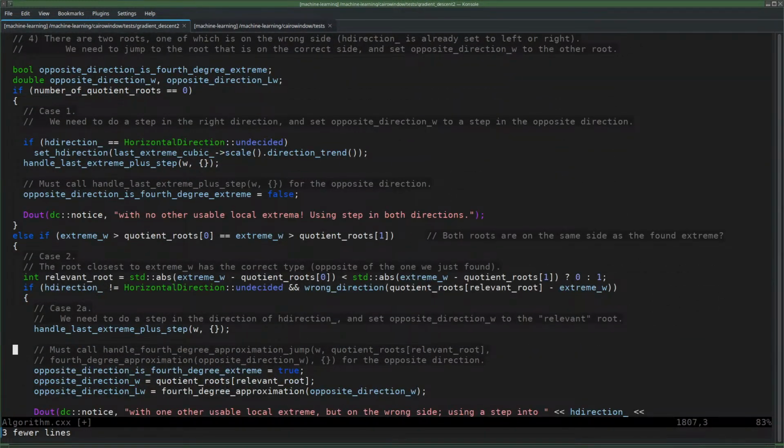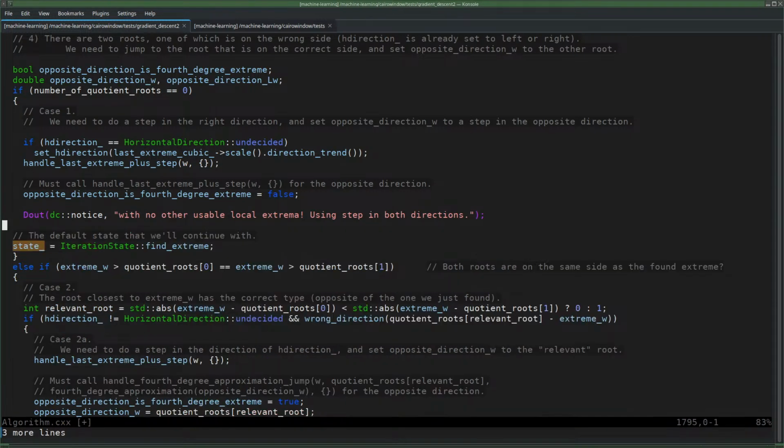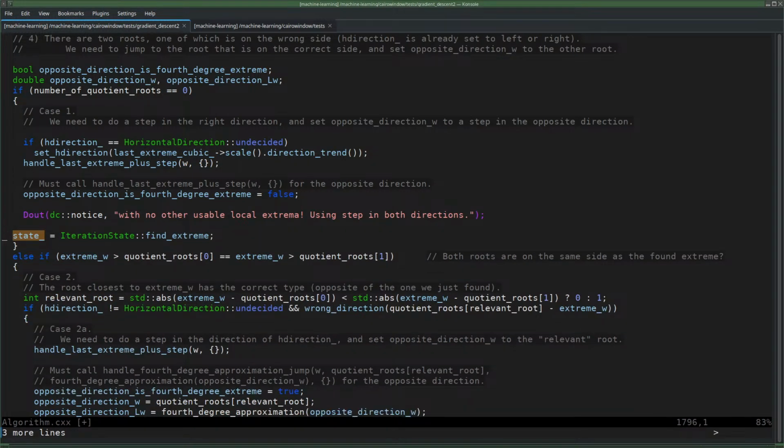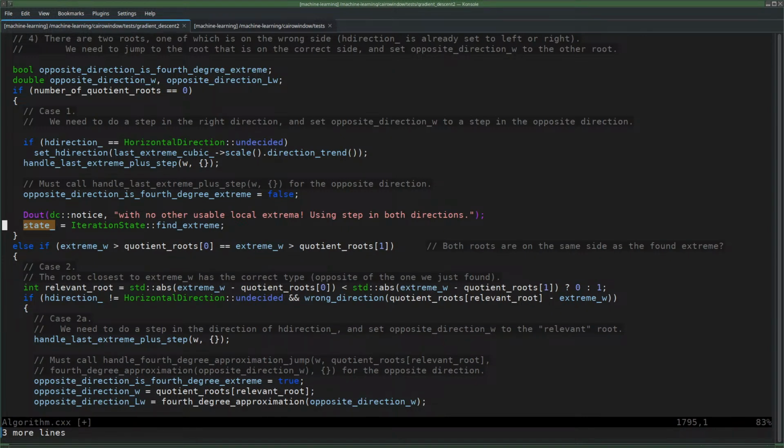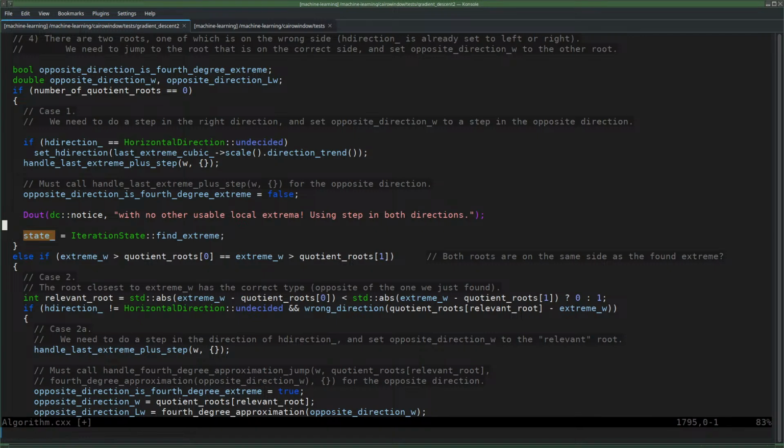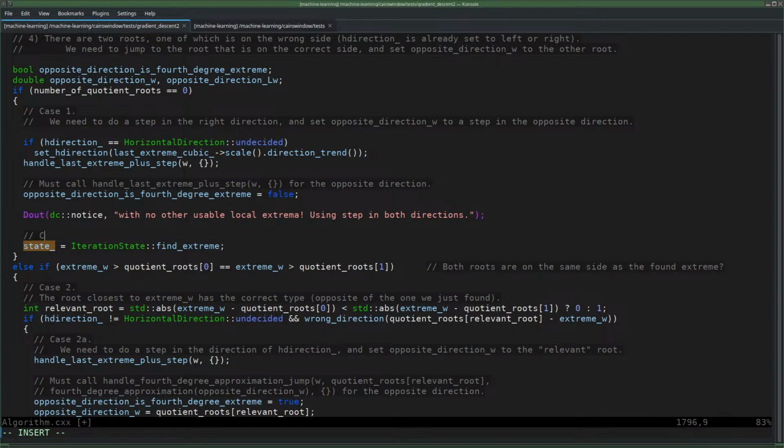So in this case, this is case 1. So here I want to continue with this. Continue finding the next extreme, or something simple like that.